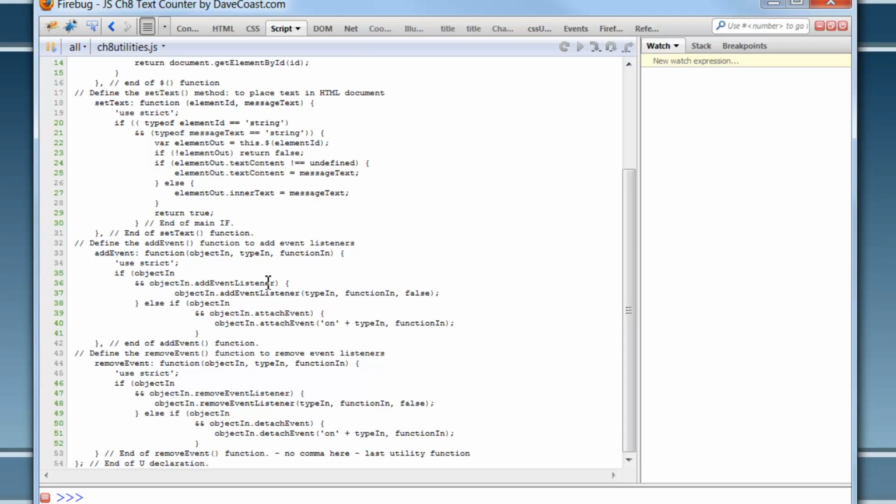I believe IE 9 handles add event listener, maybe not. But this is how we write the code so it can handle either browser. So once again, it basically takes what type of event we're going to listen for, and it's key up or change, and what function we're going to execute once that happens.